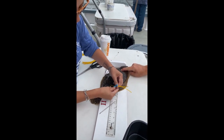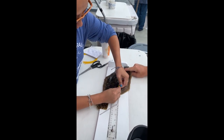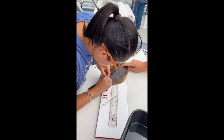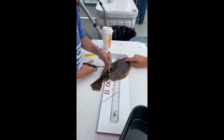Any kind of special knot here? Overhand. Okay. It's fine. Don't worry about it. Snip that off.